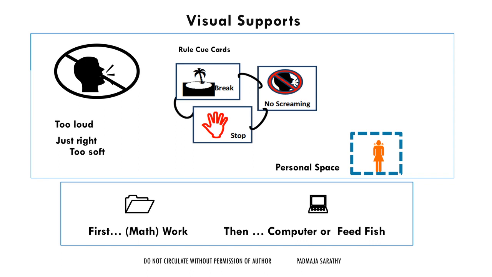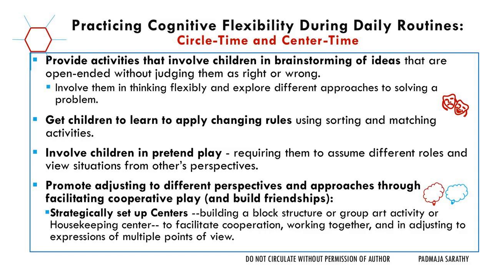And also to help children who have difficulty staying in a designated spot when they are sitting in a circle time, or when they are sitting at a desk and they are working with you, create a boundary around the desk or boundary around the mat if they are sitting on a mat, so that they stay within that personal space. And in one of my previous webinars, I mentioned how to train. And also for children who have difficulty making the transition, use a timer, and then first you do this, and then the computer, and many of you would be familiar with that.